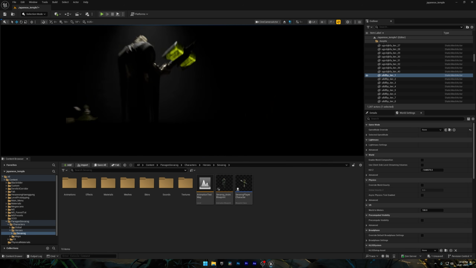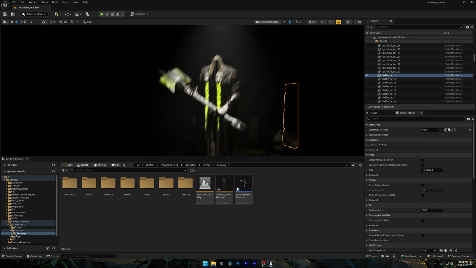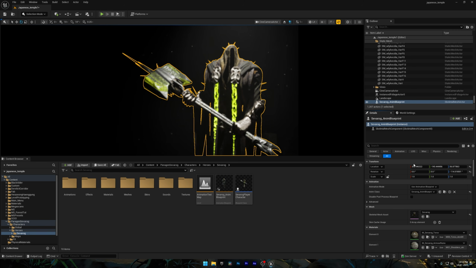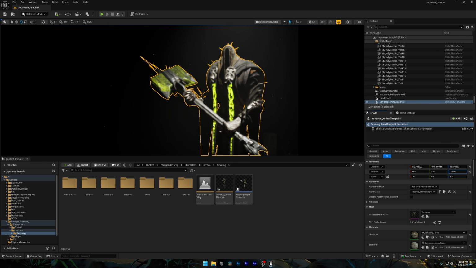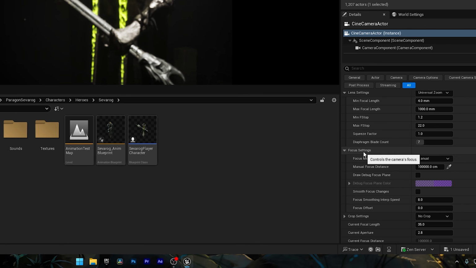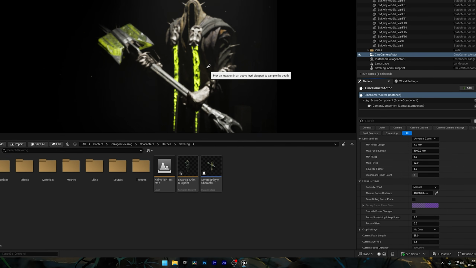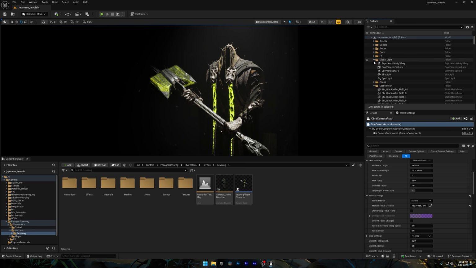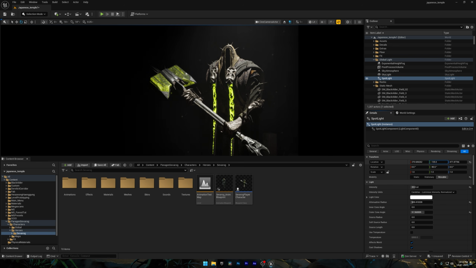Use the WASD keys to move around the viewport and position the camera wherever you want in your level. The camera looks good to me, so now I'll rotate the character a bit, just enough to make sure he's staring straight into our souls. The character's a bit out of focus, so I'll go to the camera settings and set the focus directly on our model. This little color picker tool is super handy for situations like this. Use it to quickly set your focus point and save some time. And that's it. We've adjusted everything, and I think this setup is perfect for our game's main menu background.